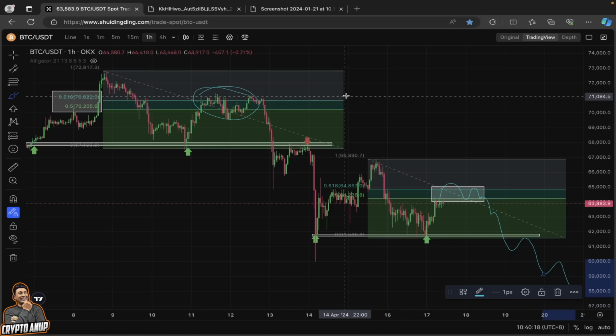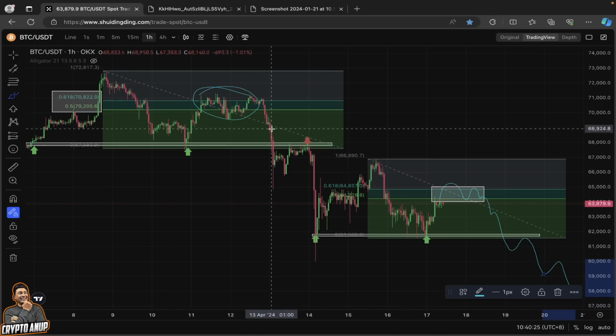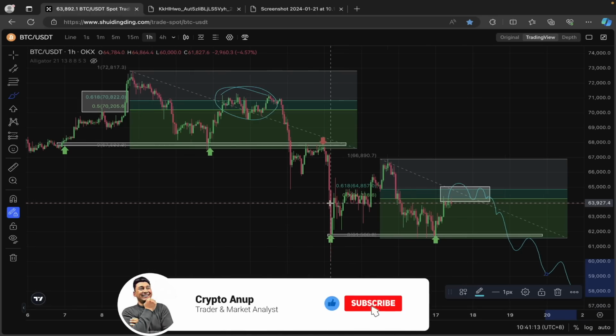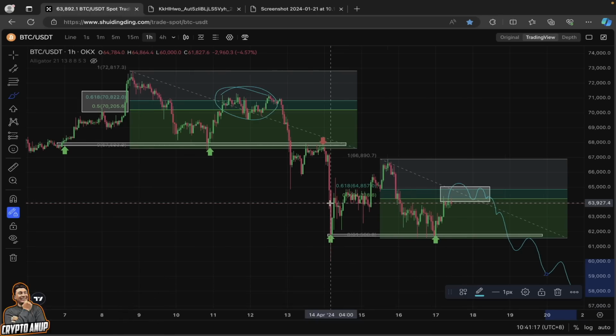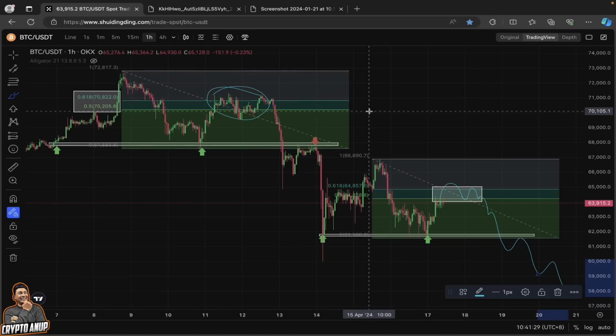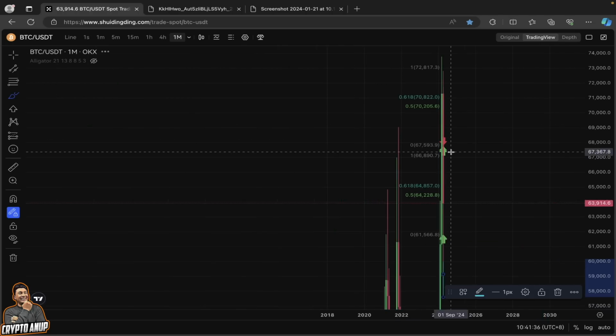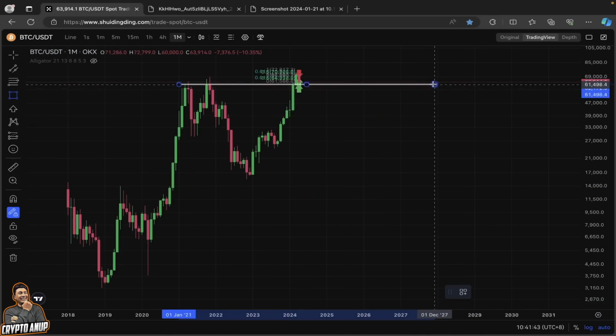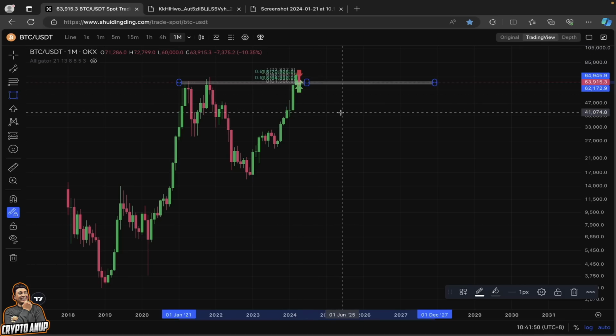But as long as we remain over 60,000, please let us not be that bearish, because we know right now the number one reason why the price of Bitcoin, cryptocurrencies, even the traditional market are showing weakness is the geopolitical tension between Iran and Israel. So once this gets sorted out, the market could show another bullish move. In that case, we need 68, 70,000 to be broken, because by doing that, we are going to invalidate the bearishness, and price in a bigger picture will remain above 60,000, which could trigger another bullish continuation for the upcoming month. Price closing the monthly candle above 60,000 could result in another continuation to the upside, because finding support above the previous high, previous candle close, could give us another buying opportunity.